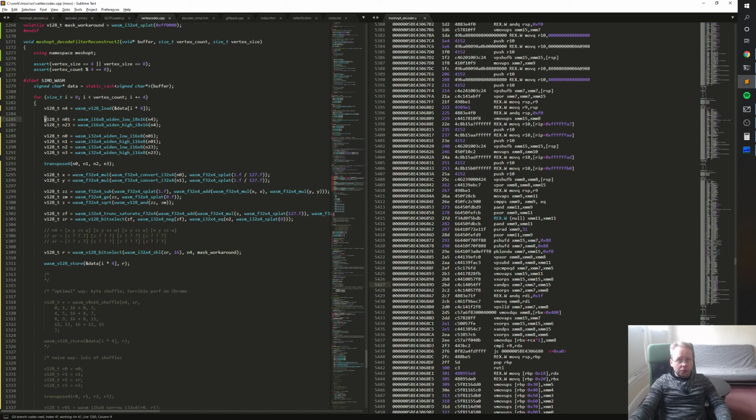This gets simpler because I have to load 2 16-byte vectors and then widen them, and then the rest is exactly the same, and the store gets affected, so I have to think about that.